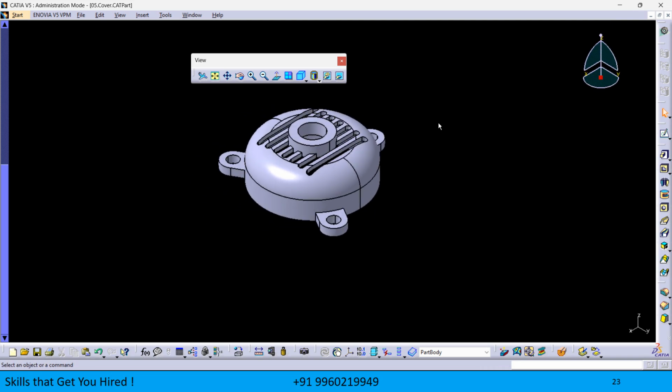Okay, so this is called a compass. The compass will help you identify the direction or vectors of the model, and also identify the planes, which one is front, which one is top, and which one is the side. Using the compass you can see that. So this is called a 3D compass.